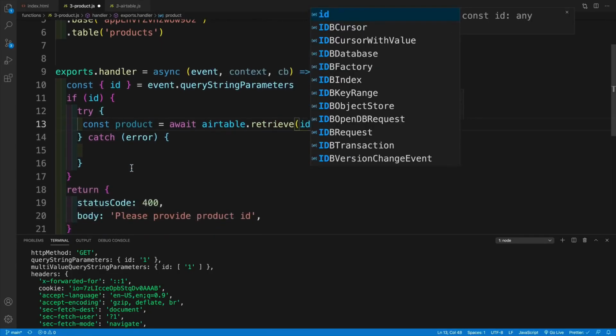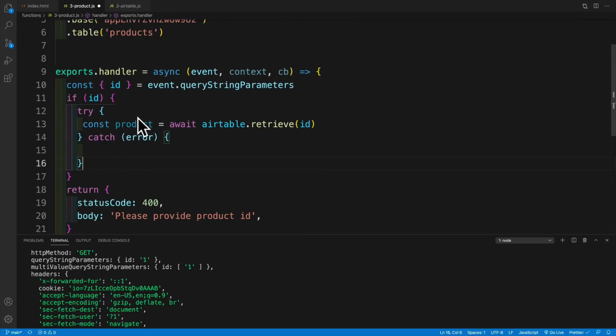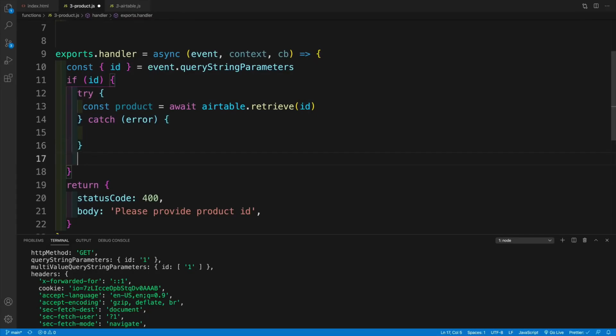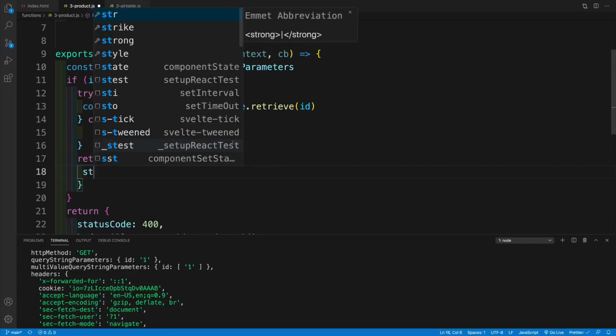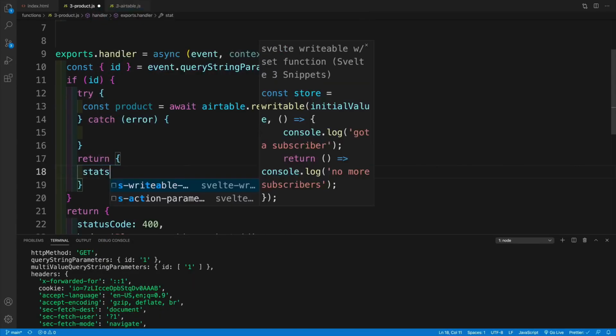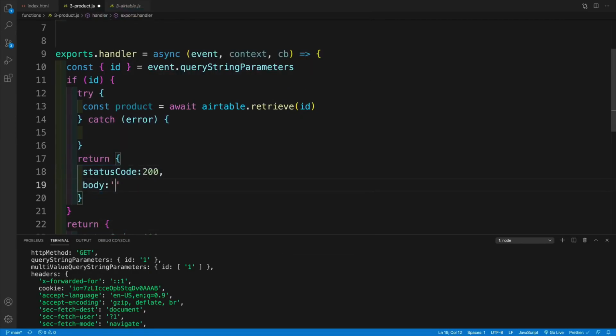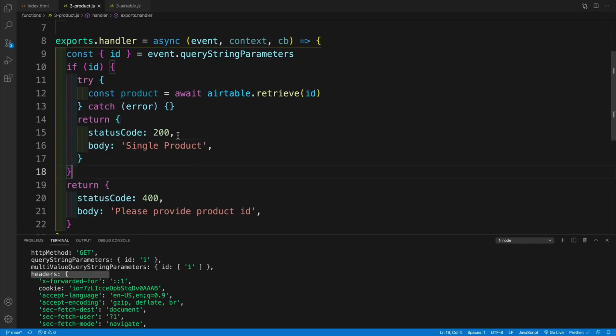Now the problem here is that the serverless function is going to be kind of hanging because ID will be there, but there's no response. So in this case, let's just go back to the same one. And I'm sorry, I said to remove it. Let's just go with status code, I believe, right? So status code of 200. And as far as the body, I'll say single product. My bad. Sorry, I said to delete, but actually we'll keep it.